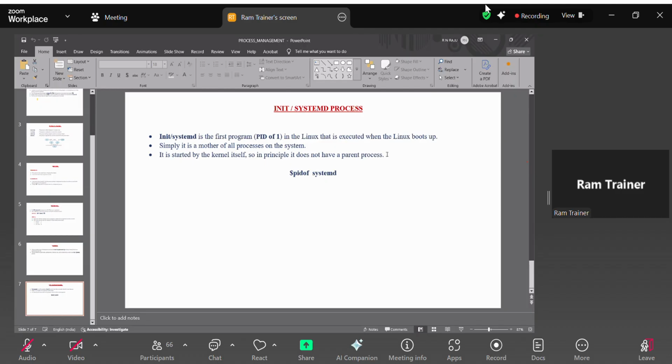So in principle, it does not have any parent process. I mean, there is no parent process for the kernel, but the kernel will wake up systemd. The systemd will occupy ID value 1, and then only the remaining processes are started. The remaining processes will occupy different ID values. There are no other fixed process ID values. Only one fixed ID value in Linux, which belongs to systemd or init. If you want to get the systemd PID, the command is pidof systemd. You can check the PID value of systemd.